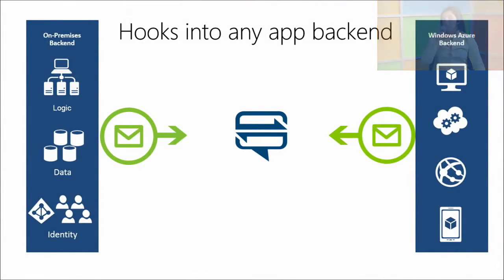So now, Notification Hubs, which is what we're going to be talking about during this session, hooks into any of those backends hosted in any of those 4 Windows Azure compute models we talked about, as you can see on the right-hand side. But it also hooks into any backend you might have hosted on premises. You don't have to adjust your firewall. You don't have to use Service Bus Relay.